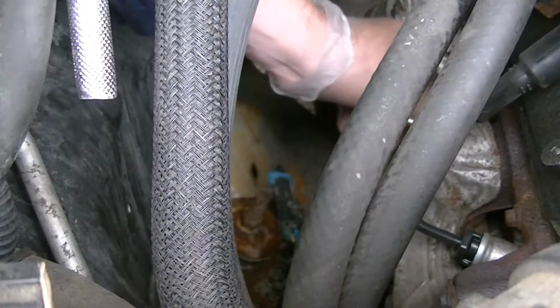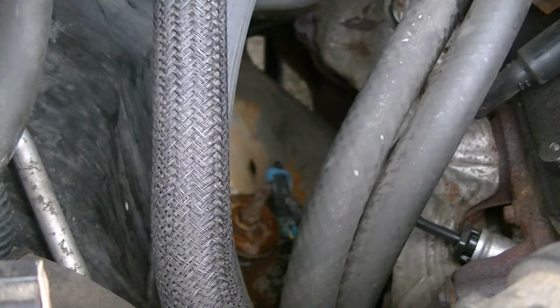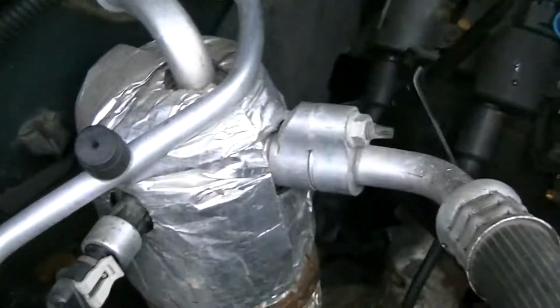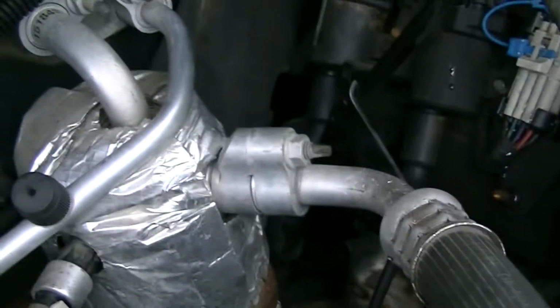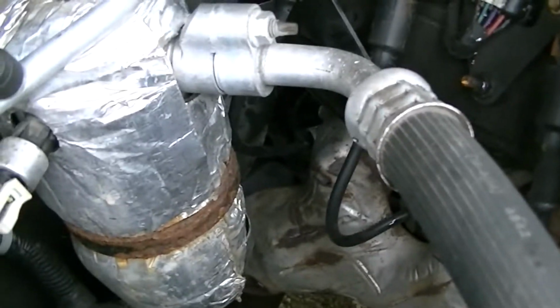So, I don't know how old it is. But I don't even see the wire in there. Just came apart. And I've not seen this before, but, you know, I'm not a mechanic. The wire goes through this and onto this, shielding it somehow. So, put this one back on, put a new one on.